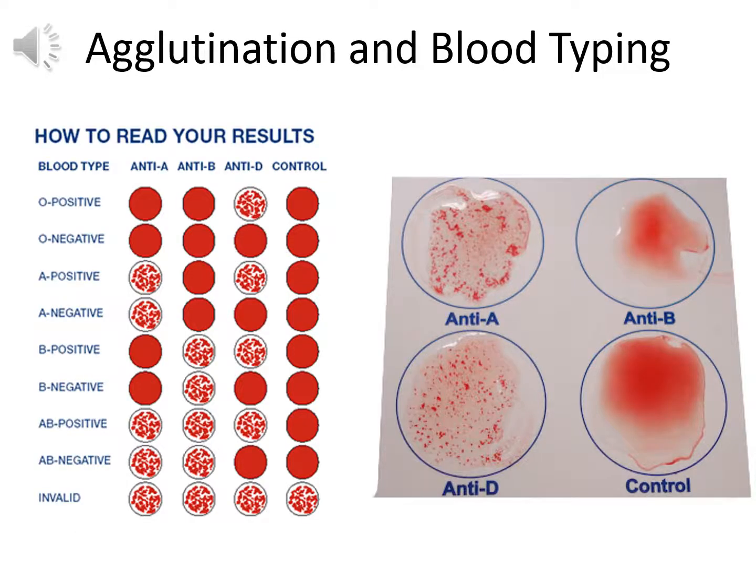And so here with that direct blood typing or forward blood typing example, we see a series of results. If the person is O positive, then they're going to have no response to the anti-A because they don't have A antigen, no response to the anti-B because they don't have B antigen. They will have a reaction with the anti-D because, as we say in the slide, since it's the very top case, they're O positive, therefore they have the D antigen, so they will agglutinate with that. And then the control would just be there as a check to make sure that the test is working well, and the control should not have a reaction.